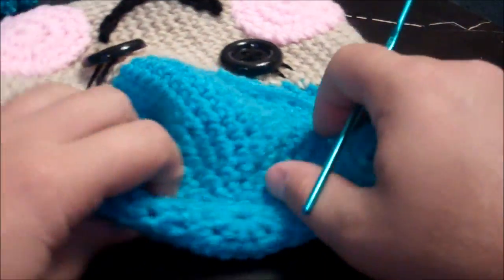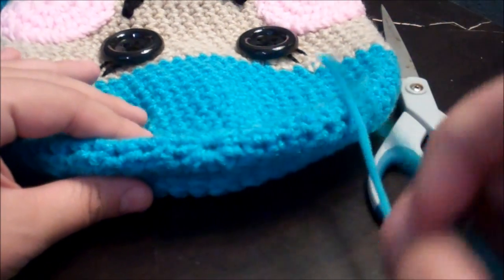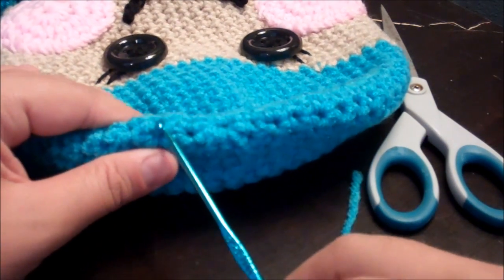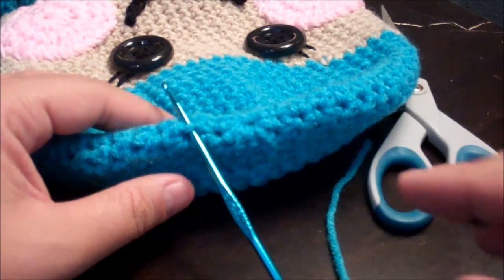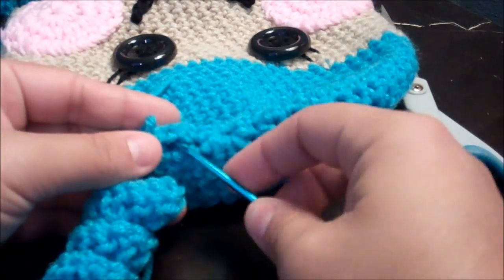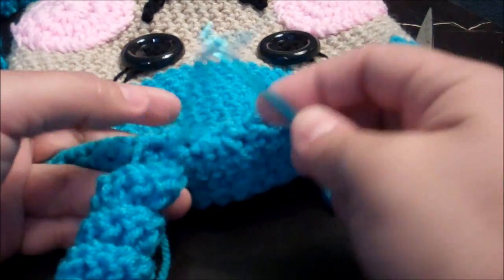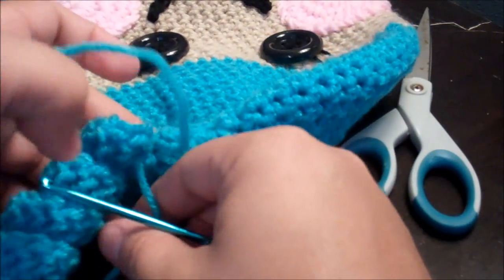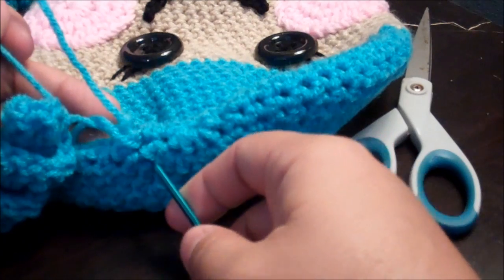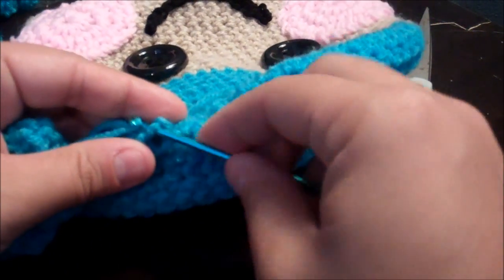So to do that, lay your beanie as flat as possible. Fix it the way you can. Here's the first row. Here's the second row. You want to start sewing it in right there. That's how you know where you're beginning your part. And what I like to do is take a hook and pull it through, and then go on to the other side of the loop and pull it through.